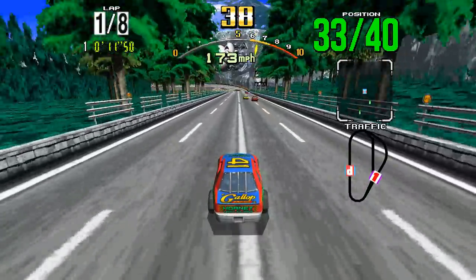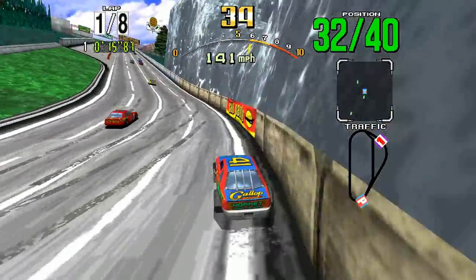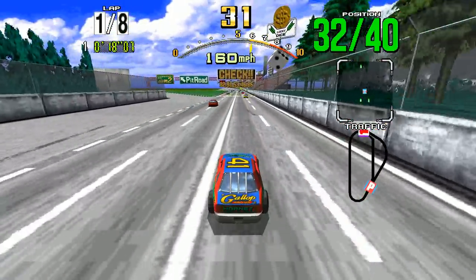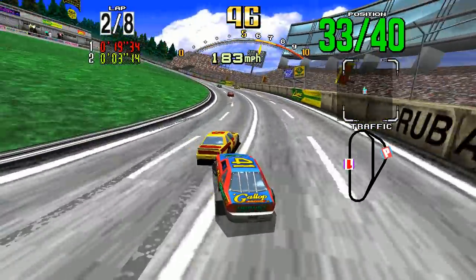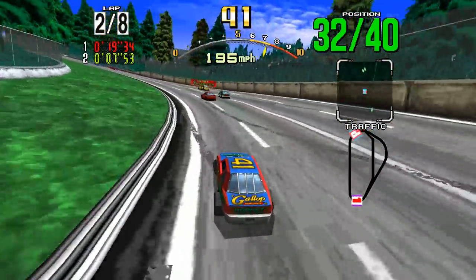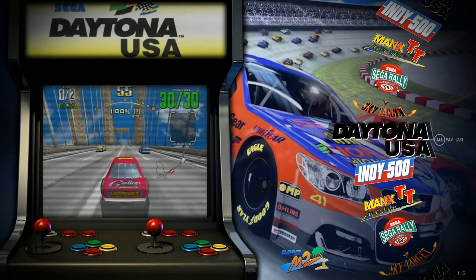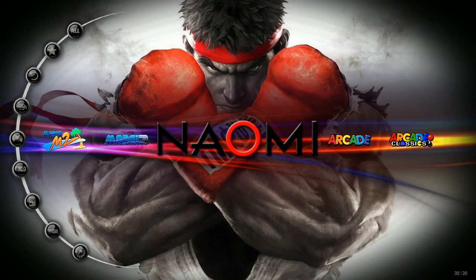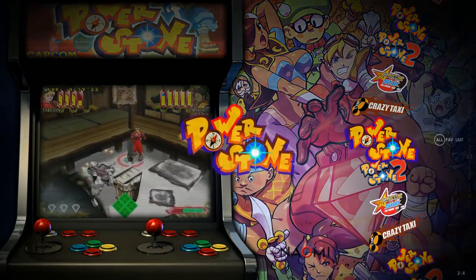It's a little gimmicky because you're supposed to have a steering wheel. But it's a little twitchy with my analog stick. If you hold the analog stick down, though, it will move out of the left, right? So start select takes you out. Let's go ahead and do a Naomi game. Crazy Taxi has a lot of copyrighted music, so we'll go with Power Stone, a classic.